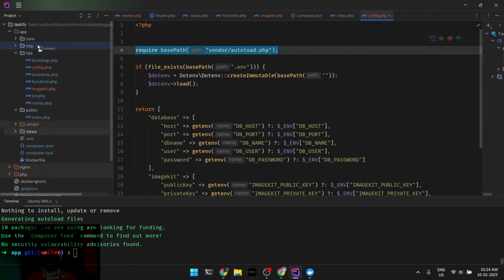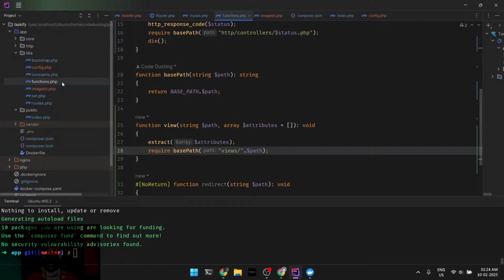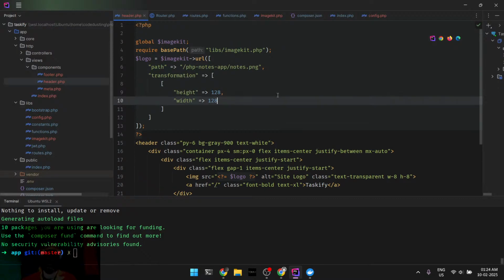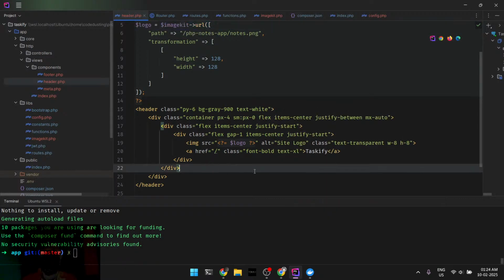First of all, this can go inside this again. Inside the router, I mean inside the function view, I can have this as HTTP views. That is not the issue. So I have this thing called image kit, which I'm trying to load. Okay, let's do one thing. We'll figure it out later.